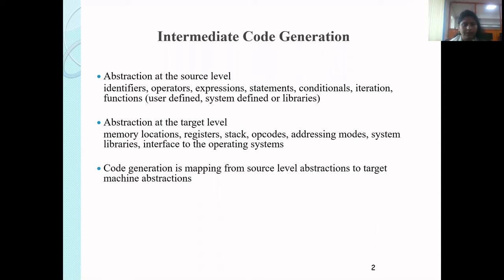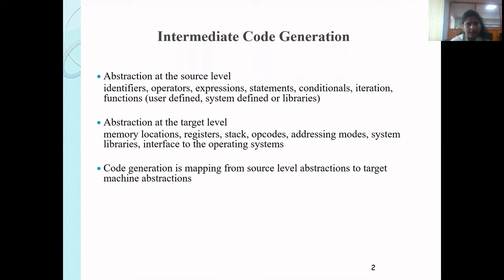There are levels in intermediate code generation. First is source level, then target level. In source level, it can be identifiers, operators, expressions, statements, conditional iteration, functions.